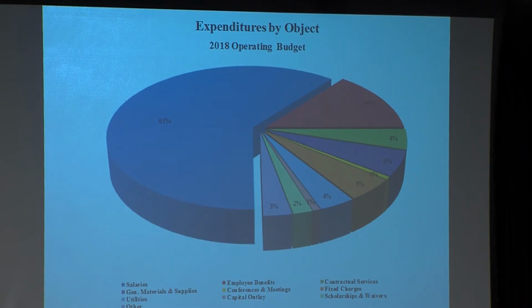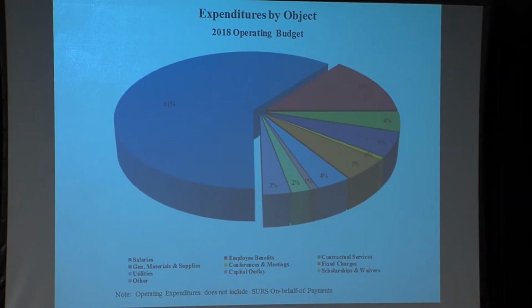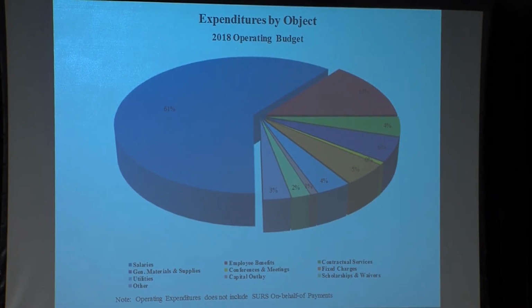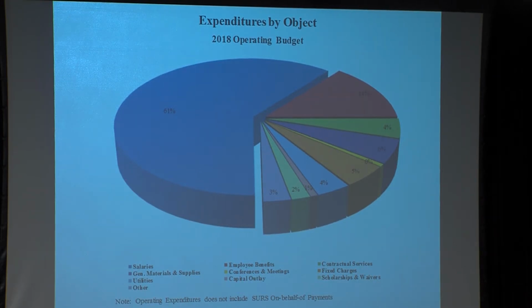And then all of the other savings we've had in discretionary spending, she'll say, is that last 25% there, which you can see is made up of a lot of different items. And really, when we look at that closer, some of those are relatively fixed costs. And the orange section is called fixed costs. And that's really some of our systems, TouchNet, PeopleSoft, so licenses that we have to pay for those. So we don't have a lot of control over that. And then that blue bar right next to it, the light blue one, is our utilities of 4%. So really, you take salary and benefits and those two, and we're at 85% of our budget is relatively fixed, at least in the short term.